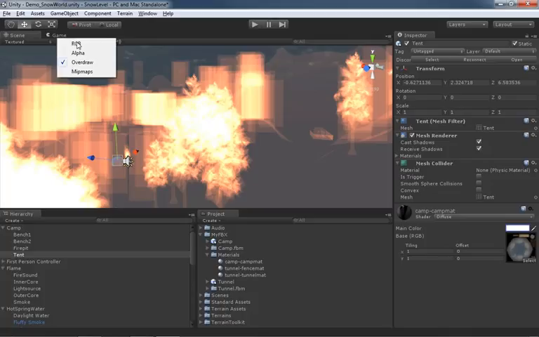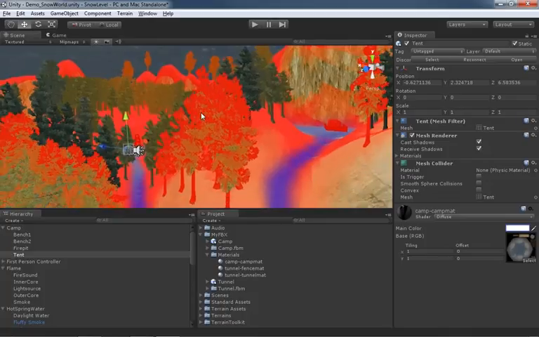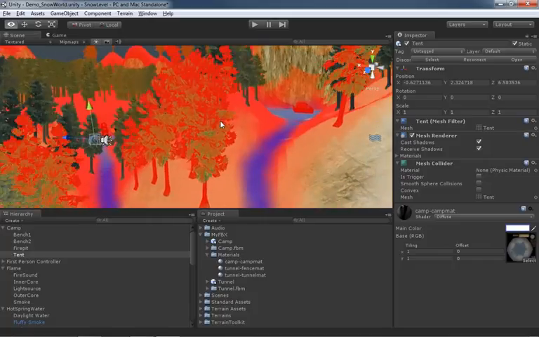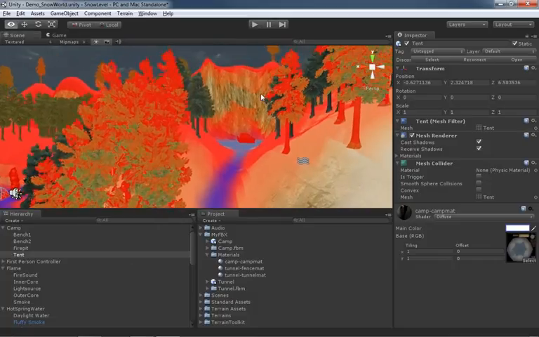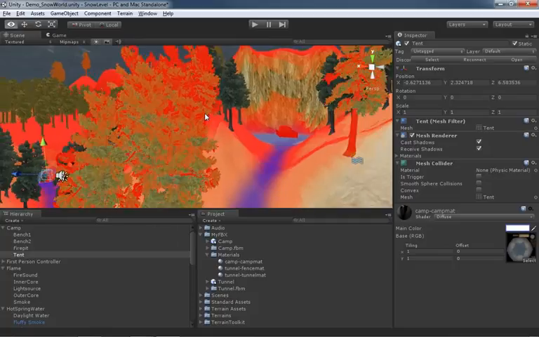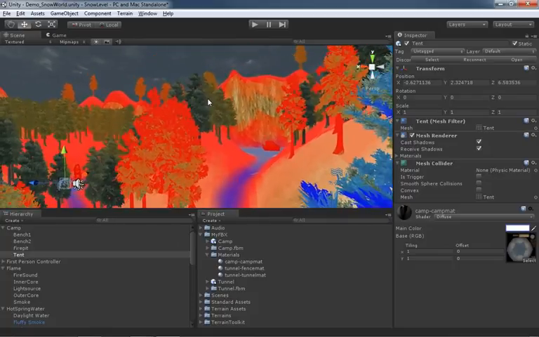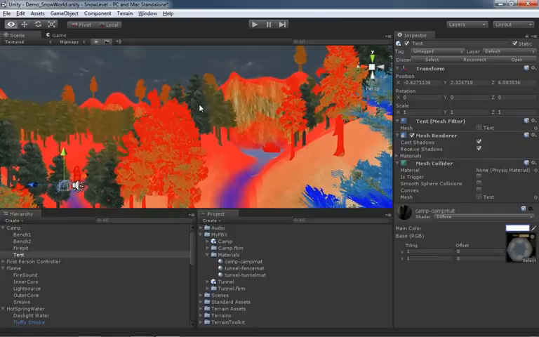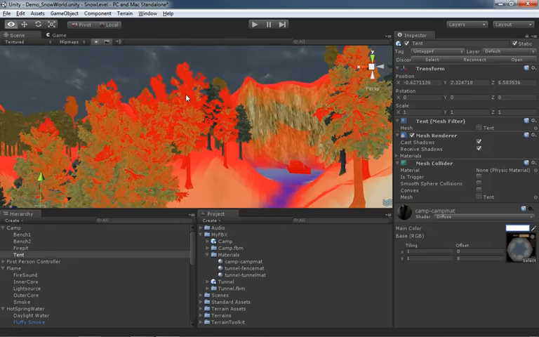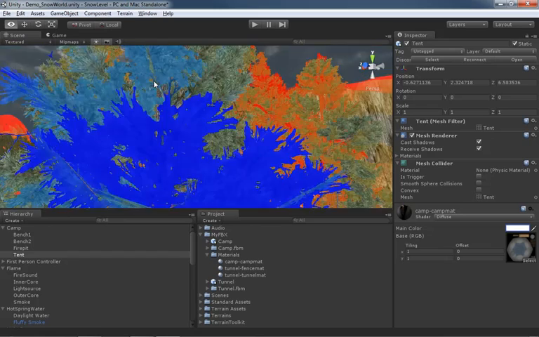That's right. Now, moving down along our render modes, the last one we have is MIP maps. MIP maps are different levels of resolution for the textures being used in our game, and this view mode allows us to visualize the level of resolution that we're currently looking at for each one of these textures, with red being the lowest resolution and blue being the highest. As we back away from these trees, you'll notice they eventually turn green again. That's because these are technically no longer trees. These have been converted over to billboards, little flat 2D planes that look like trees. But once we get them within range, you'll see that they're bright red because they have the lowest resolution. And as we get close, they make the shift over to blue at the highest resolution.